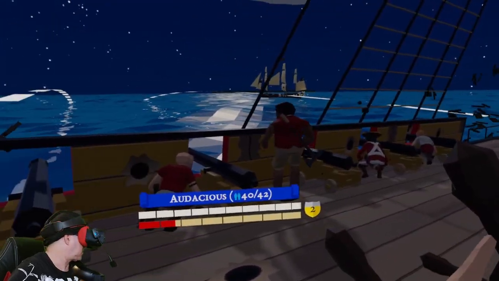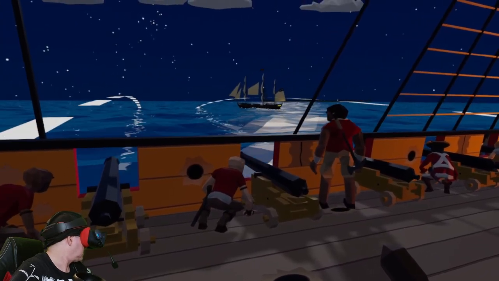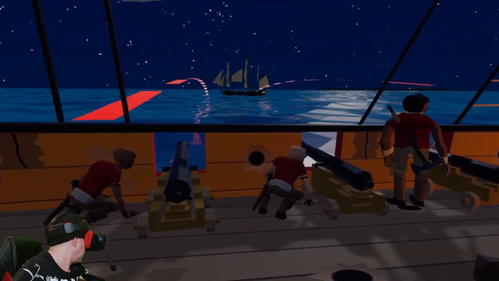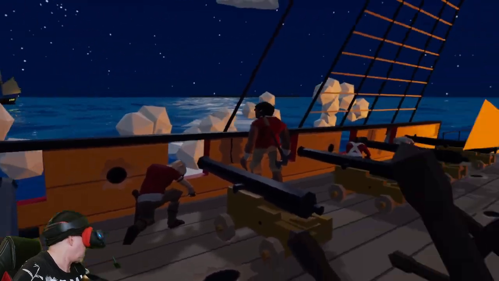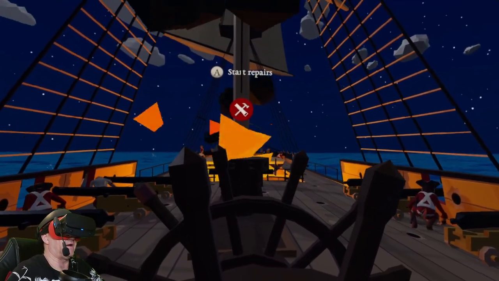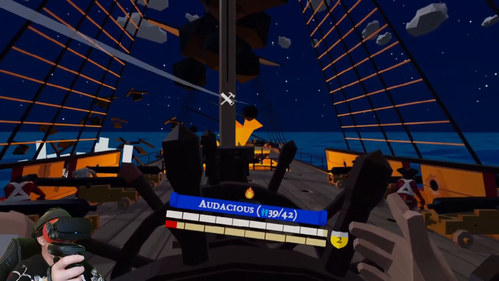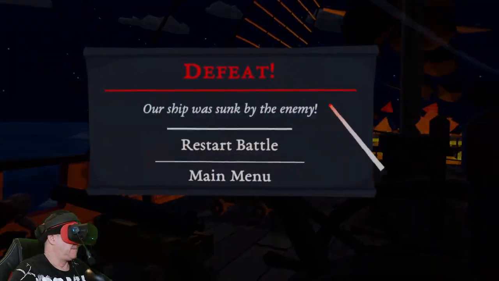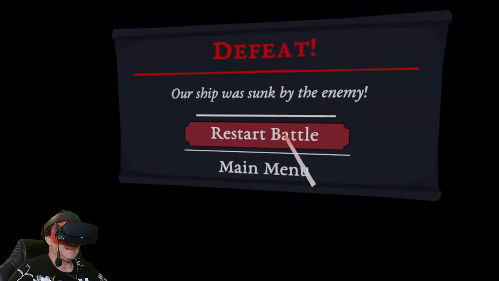Let me get the angle right. We're nearly dead. Luckily, this is just a tutorial. Okay. Fire away. We missed. Totally missed. We're on fire. Start repairs. I'm repairing the ship. I think we're dead. Okay, so that was a quick tutorial. I'm going to restart the battle. Now that we know what we're doing, let's try again.